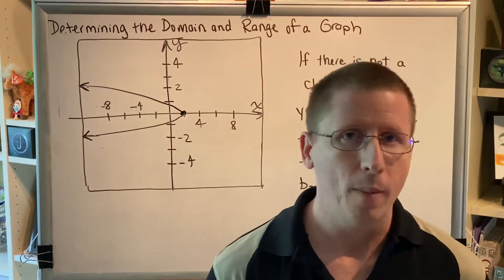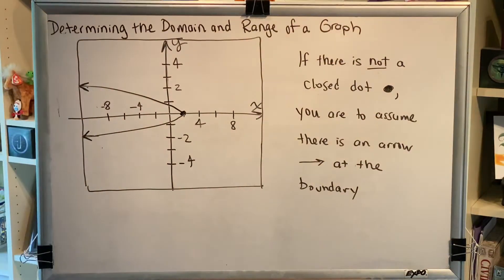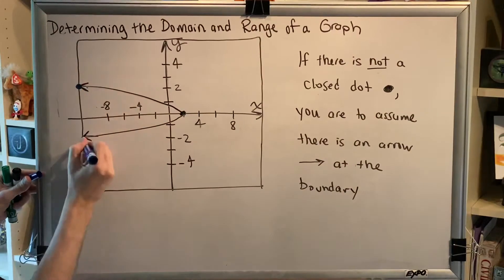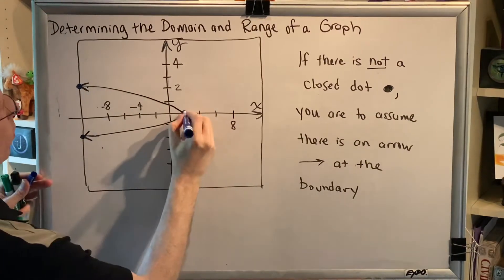We've done a couple of problems now, so I'm going to get right to the short version. Here we go. Domain. We want the point furthest to the left, which would be this one or this one. They're tied. And we want the point furthest to the right, which would be this one.